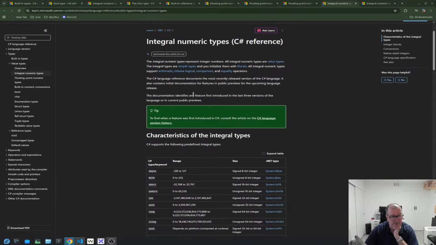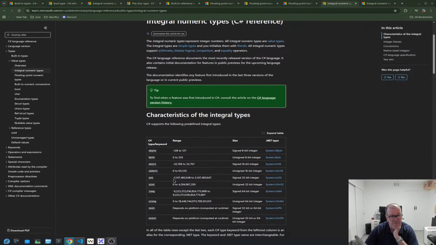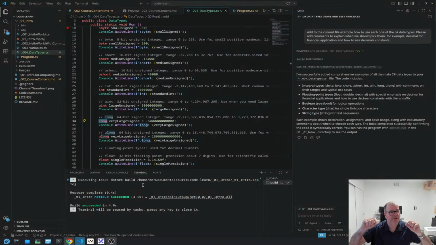So the integer, this is the range. So probably most of the things you're going to store, this is possible. But if for some reason you need more space, instead of 32 bits, you need 64, you get long. Okay? It's just something that you should know that if someday your program starts to break, say overflow, the number is too big, you know, maybe I have to get a type with a bigger range.